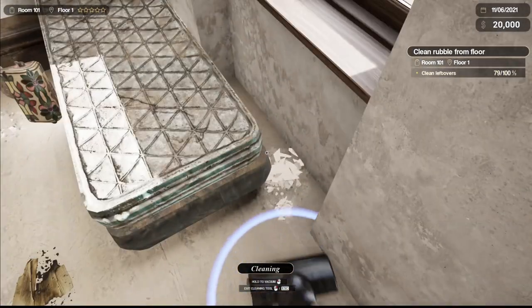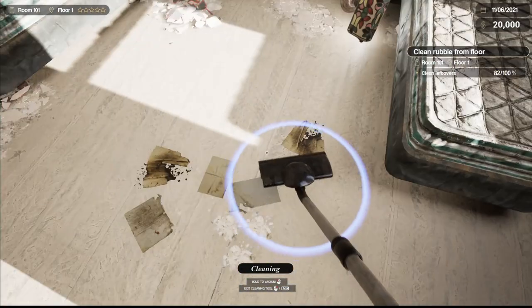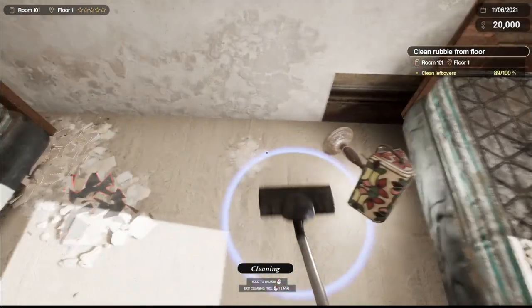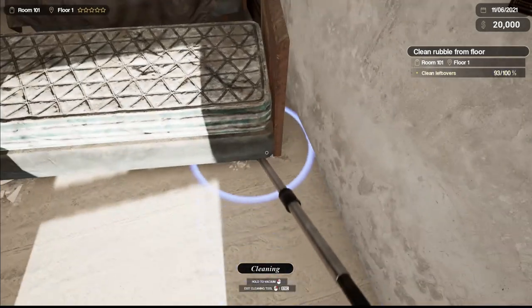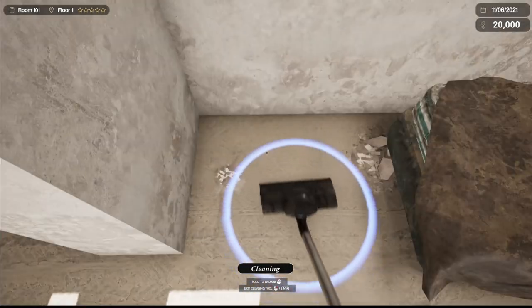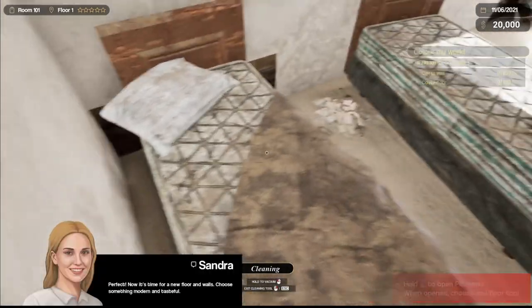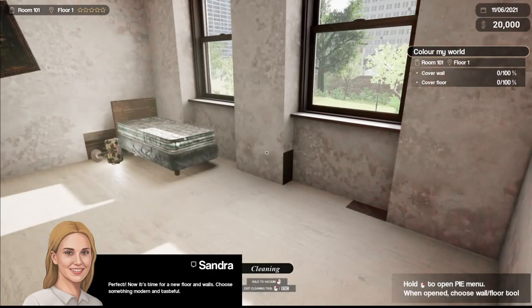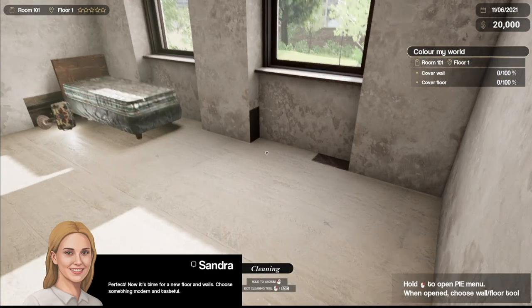That's relatively satisfying, to be honest. Very satisfying. That's actually quite a good mechanic. Alright, I'll get you. Clean you up. Perfect! Now it's time for a new floor and walls. Choose something modern and tasteful. Excellent, excellent.